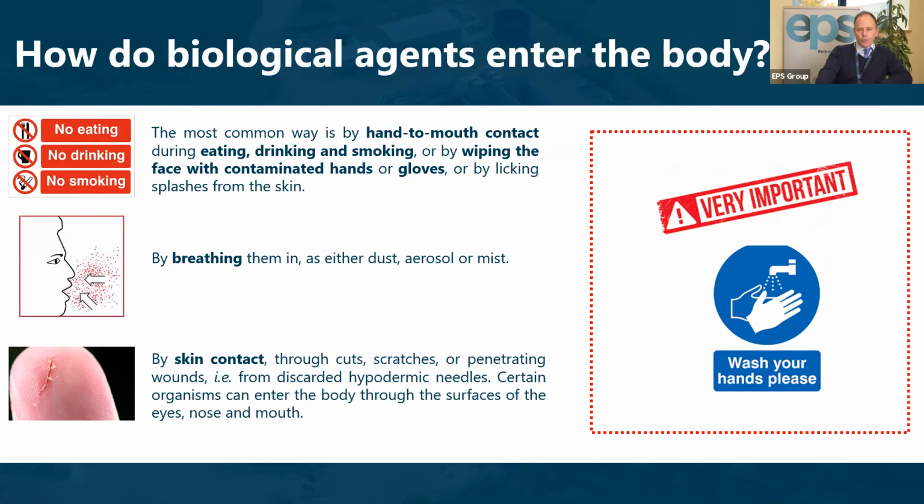That's an example of a remedial measure that we have put in place to avoid breathing in pathogens or biological agents. Third is by skin contact, where you have cuts, scratches or abrasions on your skin, on your hands typically, and you're working with live sewage without PPE. Again, at all times, if you have cuts and abrasions on your hands, and it's nearly impossible to avoid them if you're working as a craft person in the field, then it's mandatory that you wear PPE, you wear gloves, and you have proper covering over any abrasions on your skin to make certain sure that you don't get biological agents entering your body.